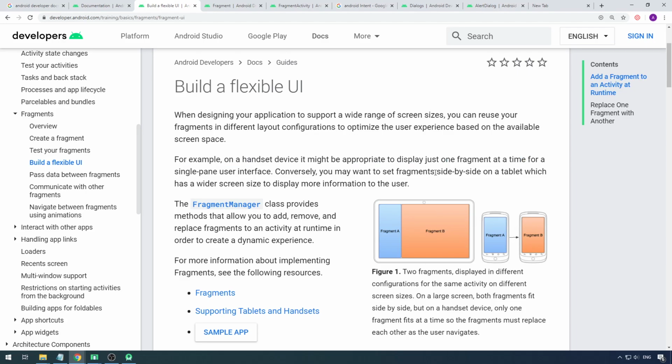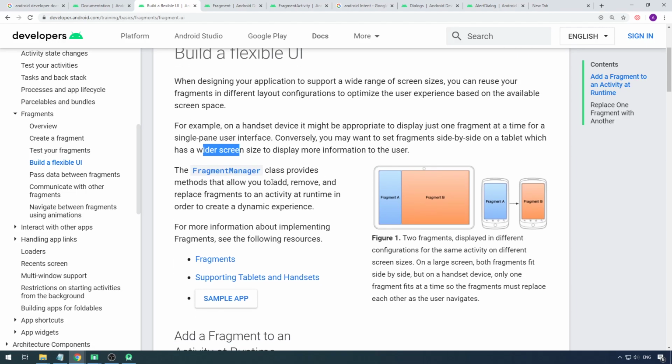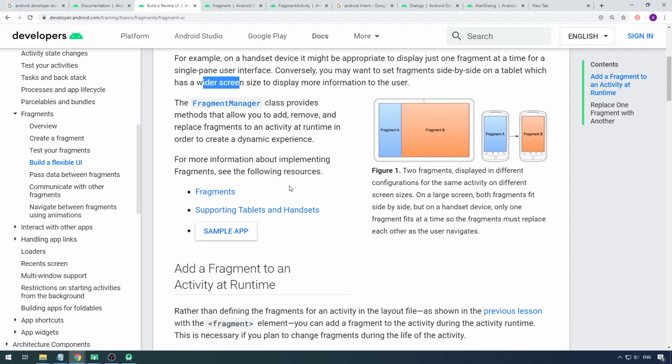But you may set fragments side by side in a tablet which has a wider screen. The Fragment Manager, there's a class called Fragment Manager, provides methods to add, remove, replace fragments to an activity at runtime. So we will be using Fragment Manager further in this exercise for this purpose.